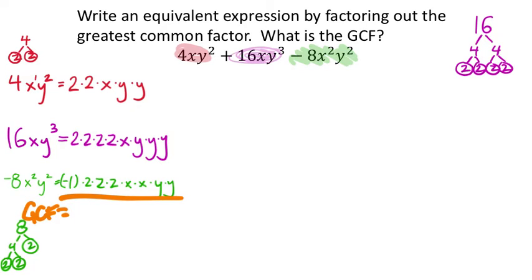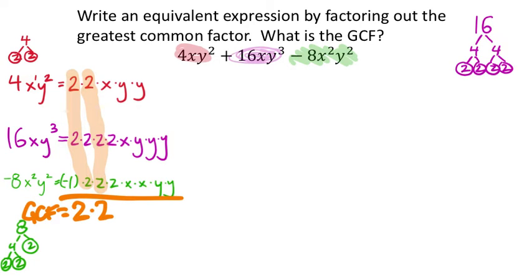Let's see if we can find some on this. So I got a 2 here, a 2 here, and then I got this 2 right there. So there's a 2 in common right off the bat, but also this other 2 right here. Now, if you want to be a smart aleck, you can go here and highlight that 2 like that, and if you do that, you'll drive a math person crazy. I don't really care, so whatever. I'm going to keep it like this just to show. It doesn't matter which 2's we're matching up right here, but once they are matched, they become part of the greatest common factor, which means they've been pulled out.